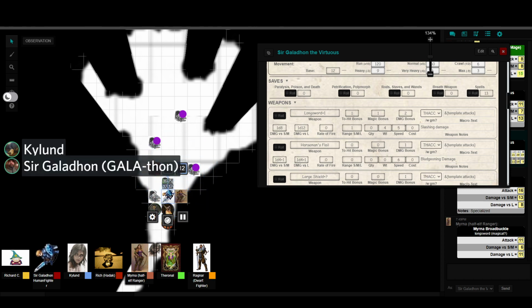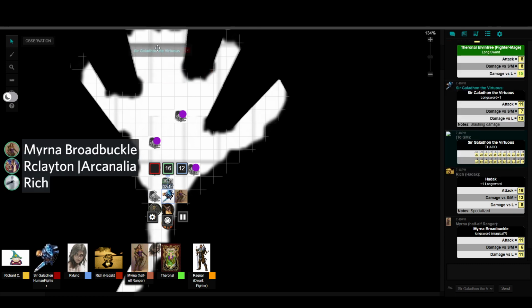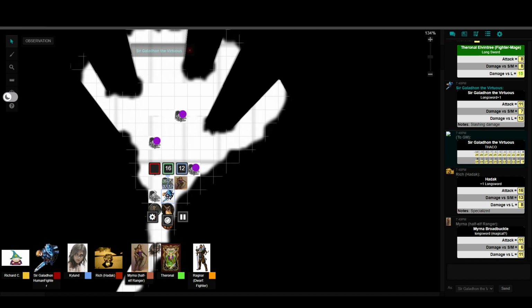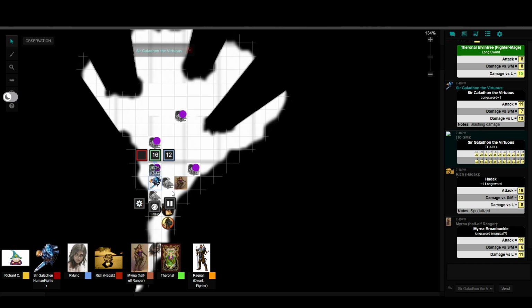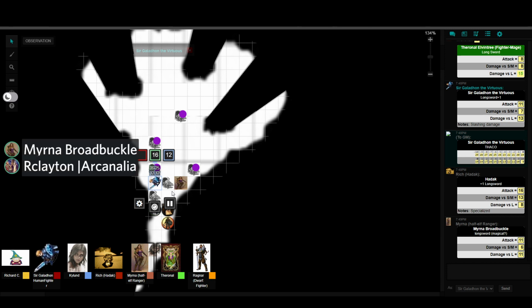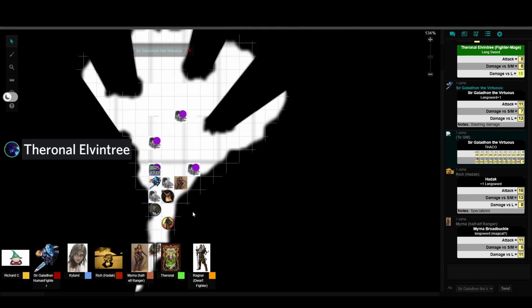How am I able to move? Tactics. Yeah, I allow a 5-foot slide on something like that, or a 3-foot slide. Okay. When they're all engaged, you could now move up and not let guys squeeze by. If I move up, then I can get hit by two of them. They hit hard. As long as there's multiple targets, I won't do that to you. You're the DM. I don't know if I trust you.